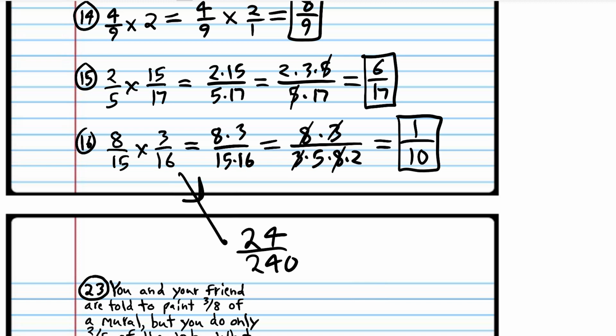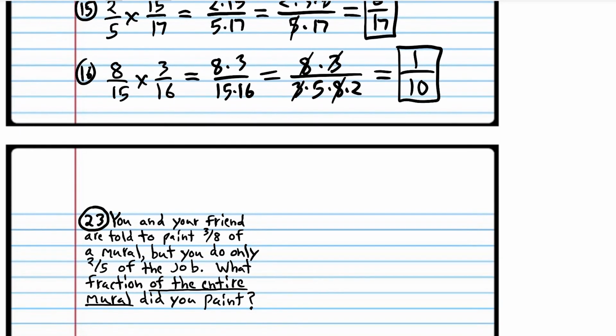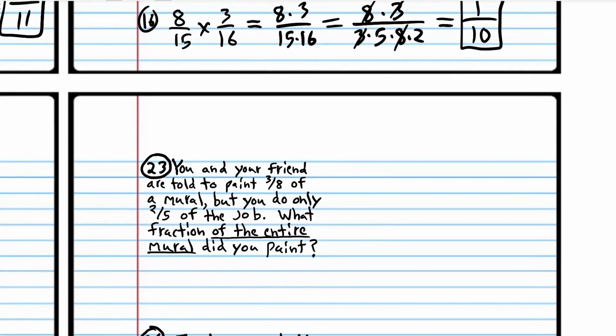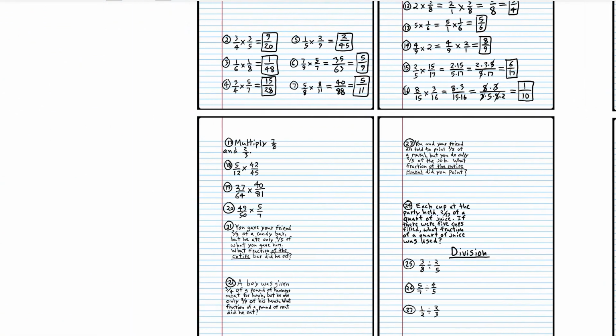You could do that. But now you've got this huge, well, it's the same fraction, but you've got these huge numbers that you have to reduce. 24 over 240. So now you have to go backwards and factor them to 8 times 3 and 15 times 16. So it's counterproductive. If the numbers become really, really big, it doesn't make any sense to go forward and then go backwards. So anyway, the whole purpose of all that is just so that you can reduce without doing a lot of work.